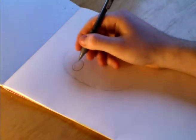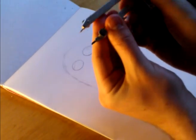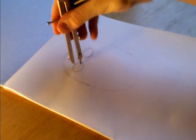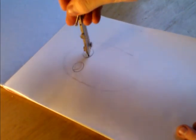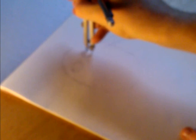Next, you want to add detail to the eyes. So how do you do that? For this, of course, you're going to need a compass with some lead. Adjust your compass to the correct size. Put it on the corner of the eye and start a simple oval shape. Sketched out.